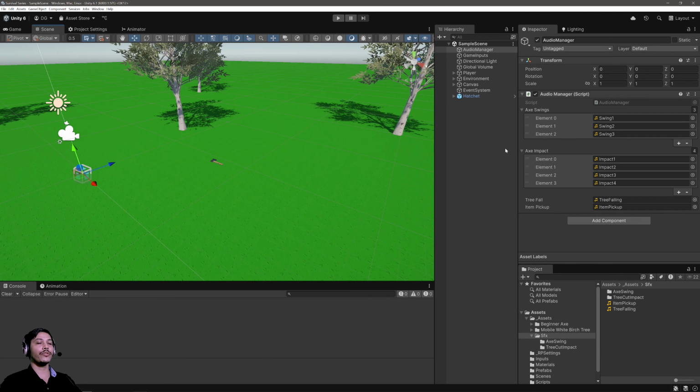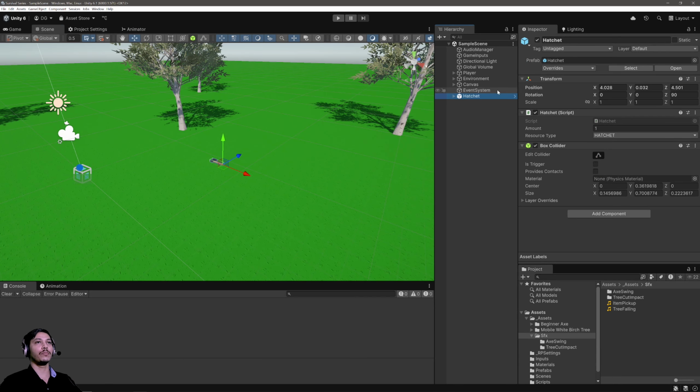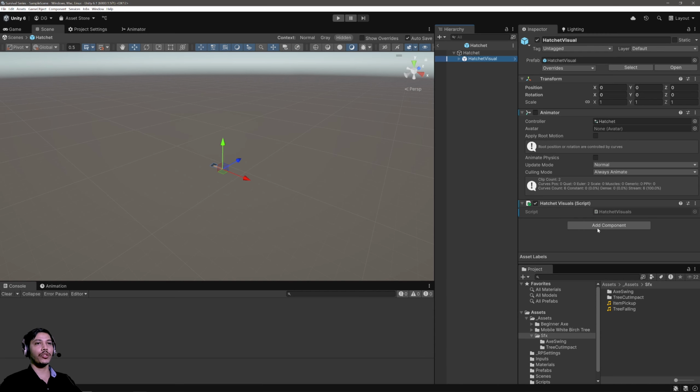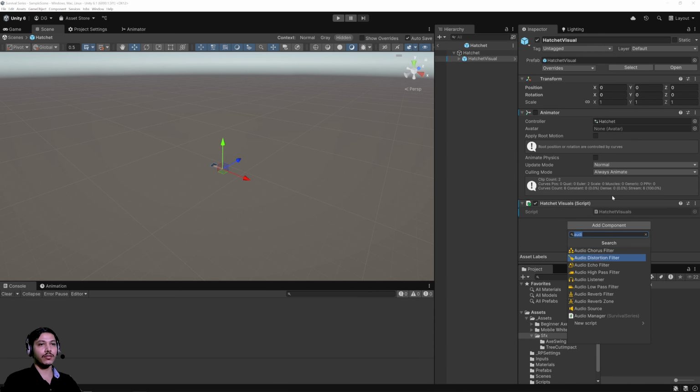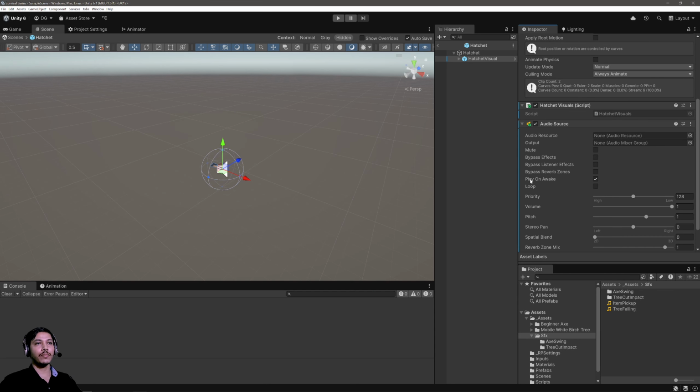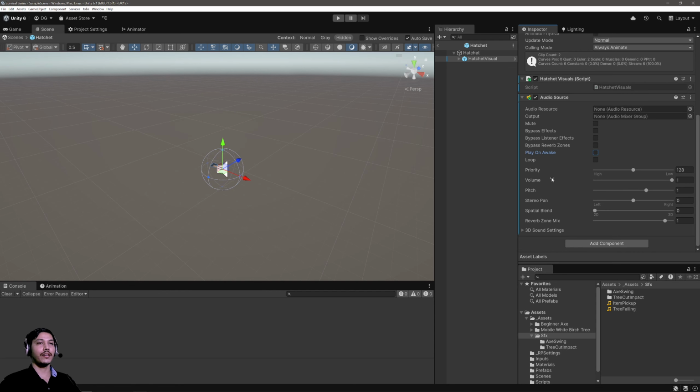So if we're constantly moving and if we play the sound, the audio source object will stay behind. So to fix that, I'm going to open my Hatchet prefab, and in the Hatchet visual, I'm going to attach a new audio source. Then here, simply uncheck play on awake. Then here we can adjust the priority, volume and stuff, our 3D sound setting and so on. But that's all cool for now. And if I had only one audio clip for this swing, I would basically assign it like this. But right now we have multiple, so let's keep it empty.